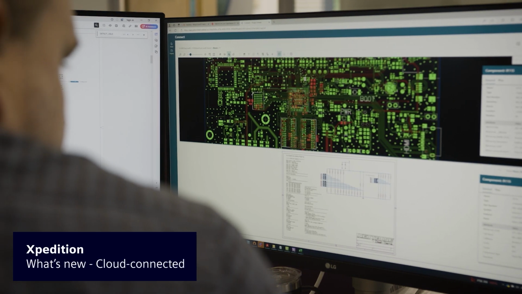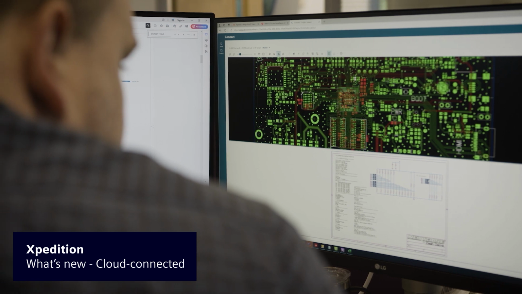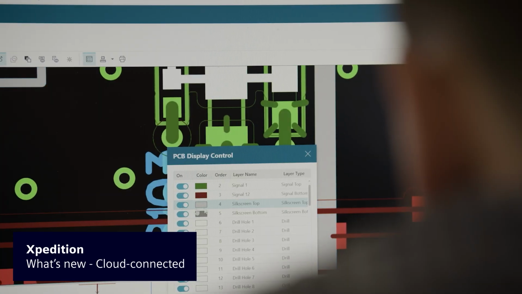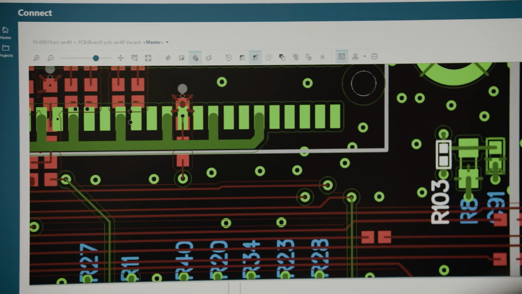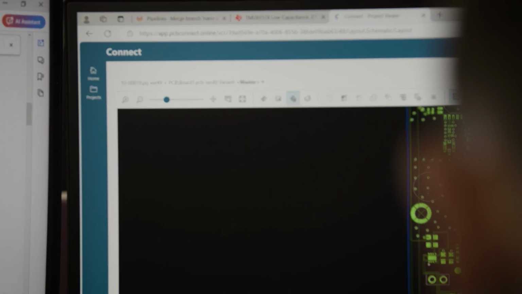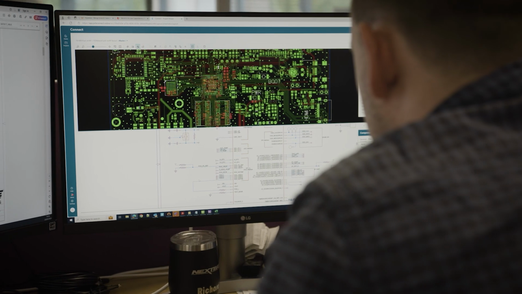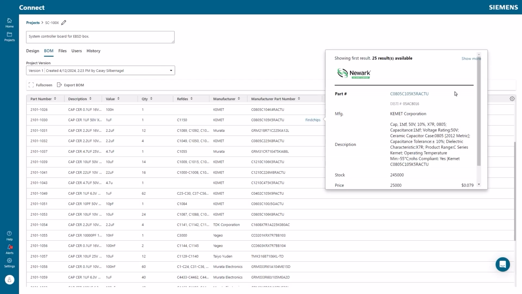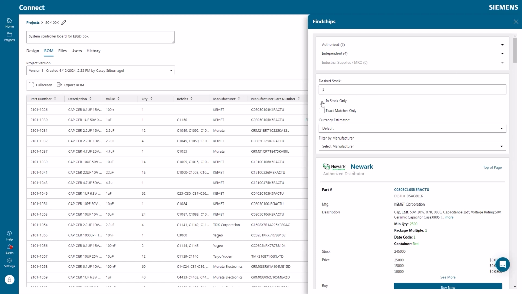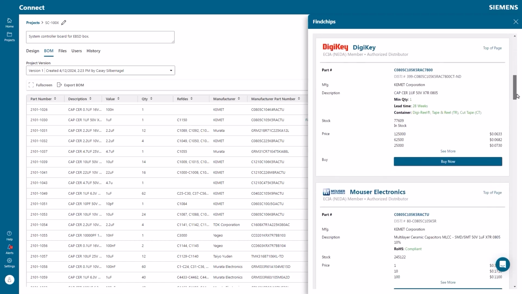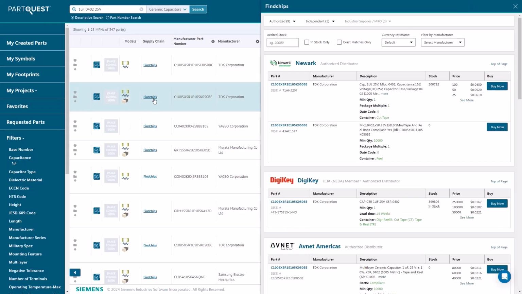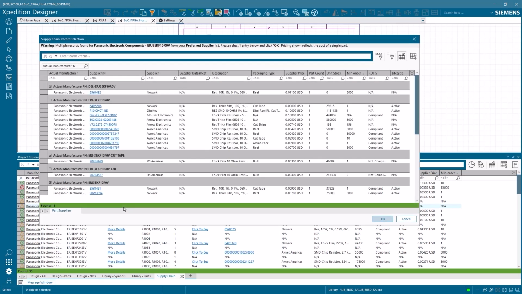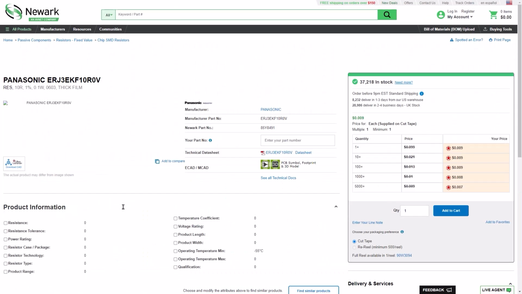Facilitating collaboration across the entire ecosystem, from component and material supply through design to PCB systems manufacturing, Expedition's cloud-connected environment ensures seamless communication and coordination. Easily analyze your bill of materials health at any point for requirements, pricing, availability, suppliers, and risk mapping, ensuring informed decision-making and supply chain resilience.